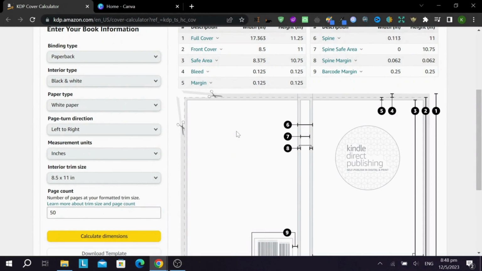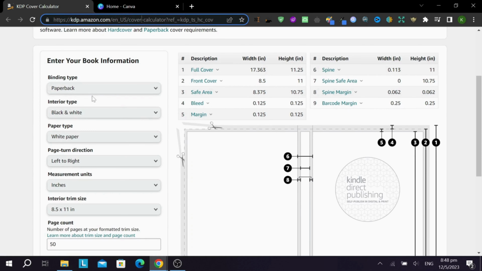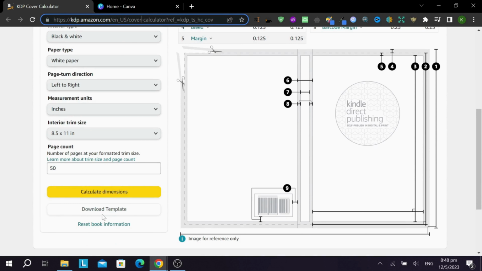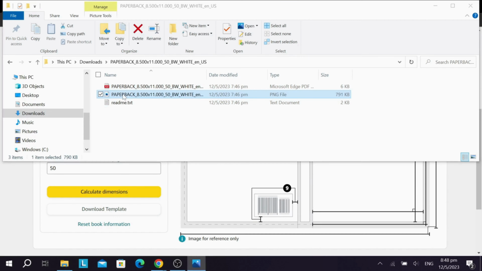And now finally, we're on our last step, and we're going to design the book cover for our coloring book. And here I put this website over here, kdpamazon.com. I'll leave this link in the description, and I put these configurations for our book, and I went ahead and downloaded the book. I'll leave the zip file of the template in the link in the description as well. And I'm going to go over here to library, and you can see there's a PDF and a PNG file for the book cover template. And I open this file, the PNG.